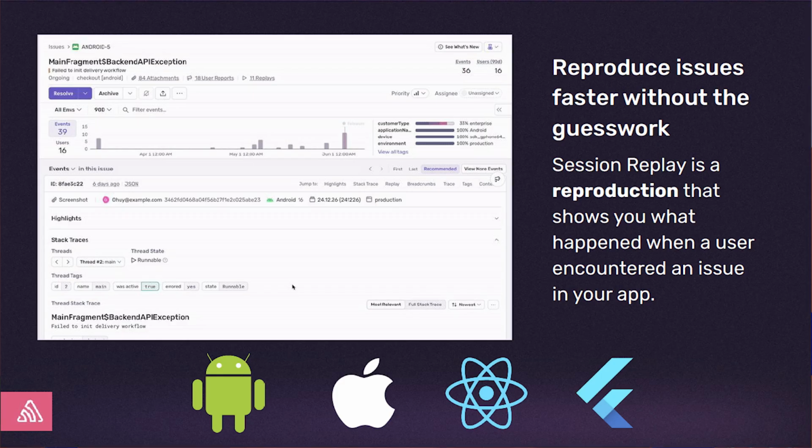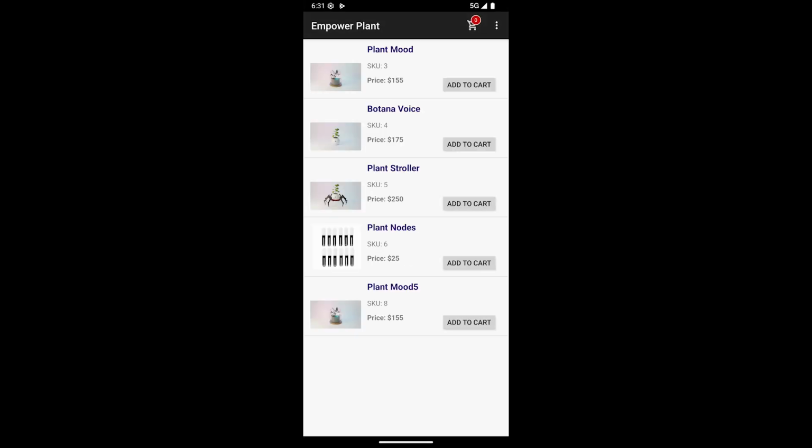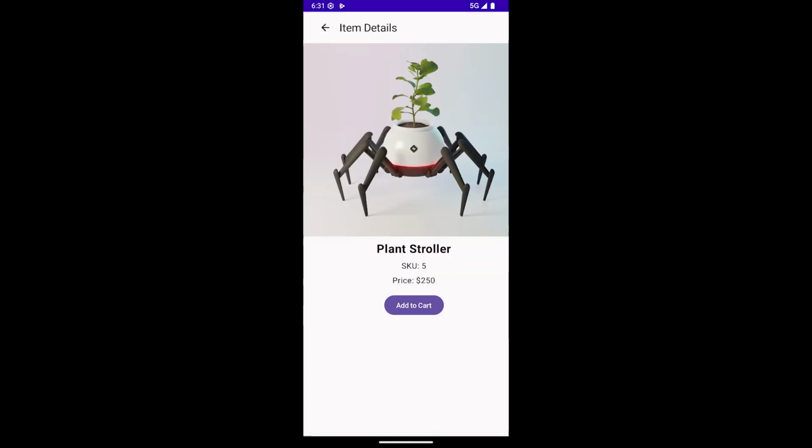So what is a session replay? Session replay allows you to see reproductions of real user sessions in production, which could help you understand what was happening before, during, and even after a problem occurred. So as you play back each session, you'll be able to see every user interaction in relation to what was happening behind the scenes. So you can see, as the replay video is going, the network requests, the front end and back end spans, and more.